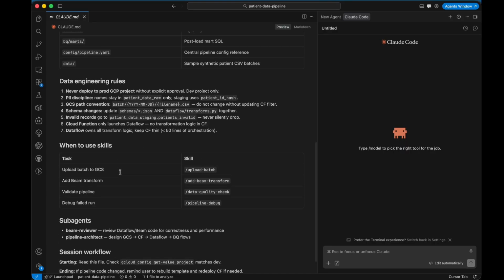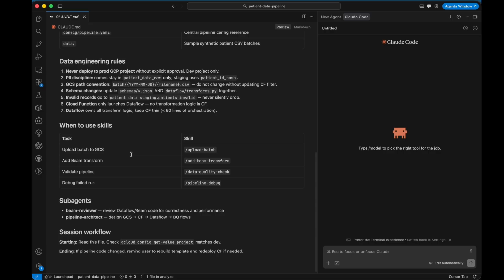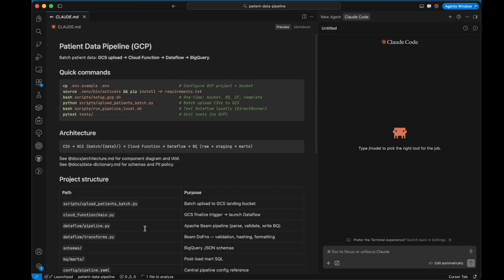Then the other thing is skills. I'll come to this part later, how to create skills and everything. But assume we have created the skills, we will be mentioning everything here, what skills we have created and what that skill is about. Same comes the sub agents. I'll again come to this part later. Whatever sub agents we have created, you need to mention everything here. And yeah, this is basically the simple and most effective level of creating the Claude Code.